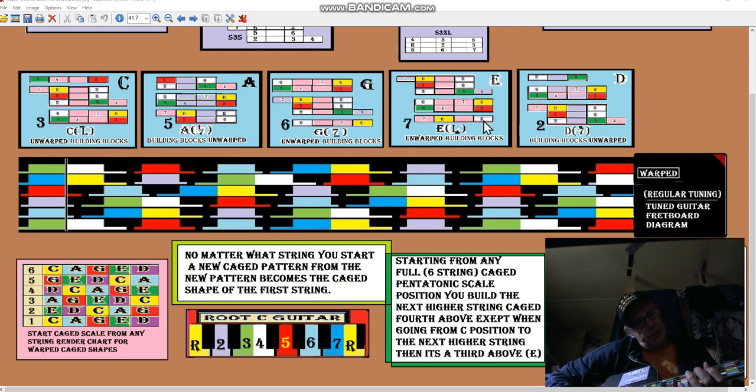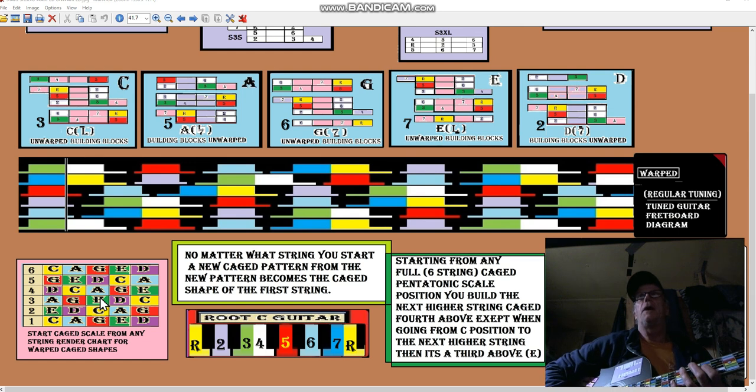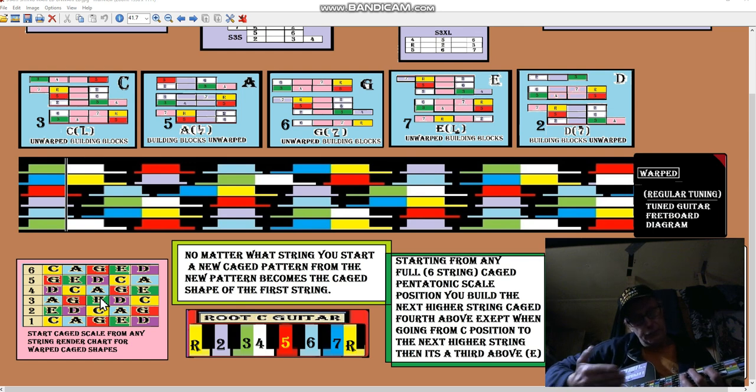So if I'm starting the G shape from the 3rd string over here, I'm really playing in the E framework. But I'm not thinking E yet. I still want to have fun, so I want to play it G shape, pentatonic, and then go into an E shape. So let's just do that G shape pentatonic a little bit. Outline is the word I wanted to say. Warp.